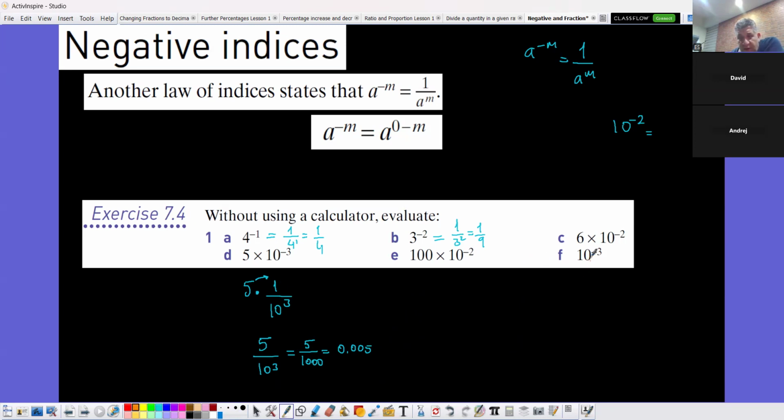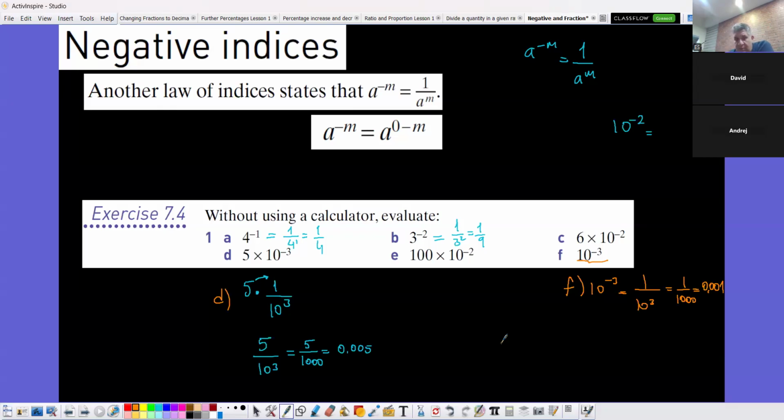And here, 10 to the power of minus 3, this is the F, this was the D. If I solve the F, it's going to be equal to 10 to the power of minus 3, which is equal to 1 over 10 to the power of 3, and this is equal to 1 over 1000, and that's equal to 0.001. It has to be. And here you should calculate the decimal.